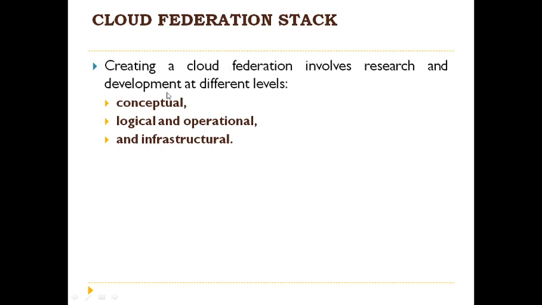Creating a cloud federation involves research and development at different levels, which include your conceptual level, then your logical and operational level, and finally your infrastructural level. The first thing we have to start with is the conceptual level, where we understand via concept what it is all about and what we're trying to do. Then we go to the logical and operational level, where we see the logic behind it and how to make it operational. And lastly, we go to the infrastructural level, where we make all of those little changes which might be needed in order to implement the cloud federation stack.